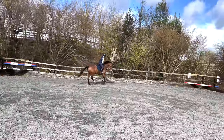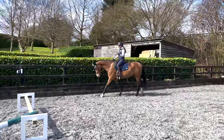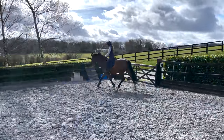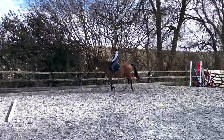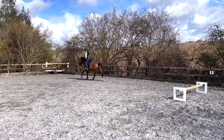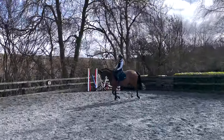The fences are tiny on purpose — this isn't about the height, it's about her getting strong and understanding where that takeoff point is. You can see she's getting that really consistently now. My aim was then to take this exercise into canter: I ride a circle and head back to it, looking to see a stride to the pole, which is set three yards from the cavaletti. There's a lovely stride, really straightforward, lovely rhythm, lovely little pop over the cavaletti — just giving us both confidence about our stride pattern.